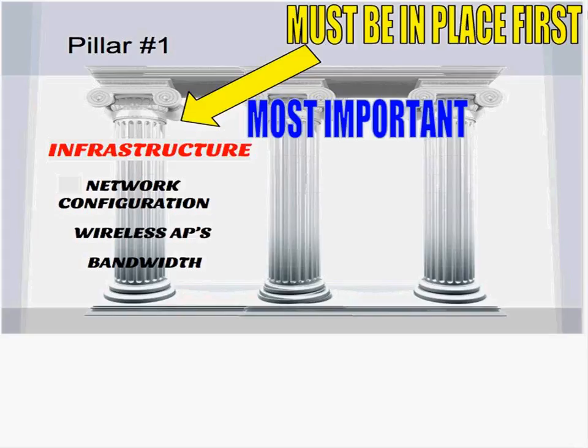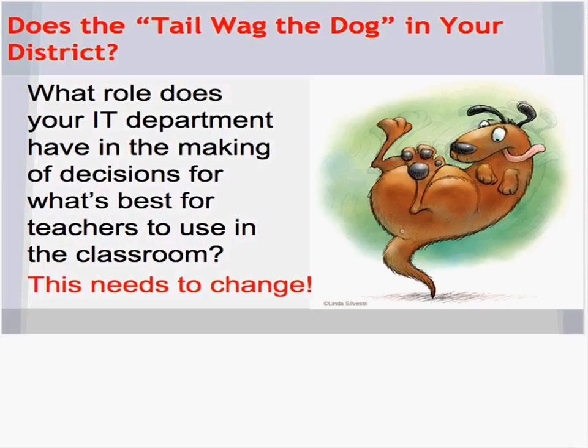And then obviously how you configure your network is usually important as well. But the infrastructure being pillar one is the most important thing. It doesn't matter what device you have, what you've given your teachers. If you give them a device that does not work, they won't use it, they will get frustrated, and it's a waste of money. So make sure your infrastructure is in place before doing anything.